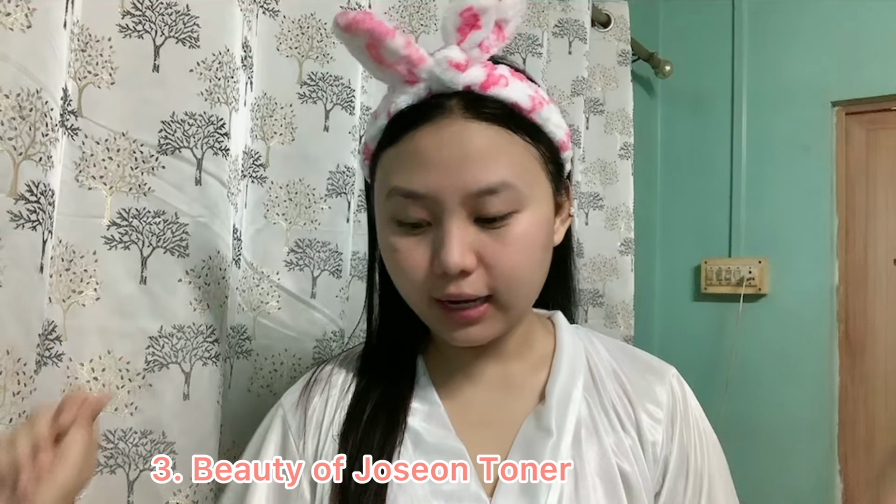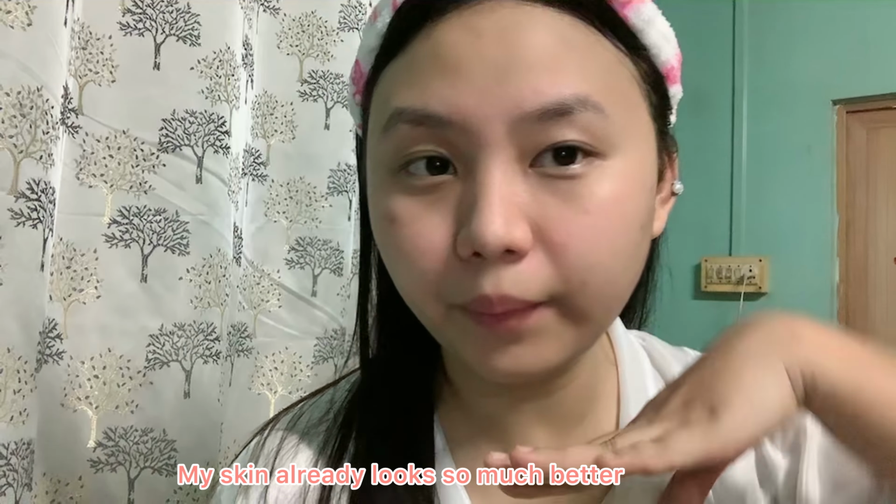After the cleanser, I like to keep my skin a little damp, but you can see the difference now. So I'm going to go straight with my toner that I'm using from Beauty of Joseon. Refreshing toner. I usually don't use this, but I use the other ginseng one, because it contains niacinamide, and it really faded away all my dark spots. But since I need a little refreshing for my skin tonight, I'm going to be using this.